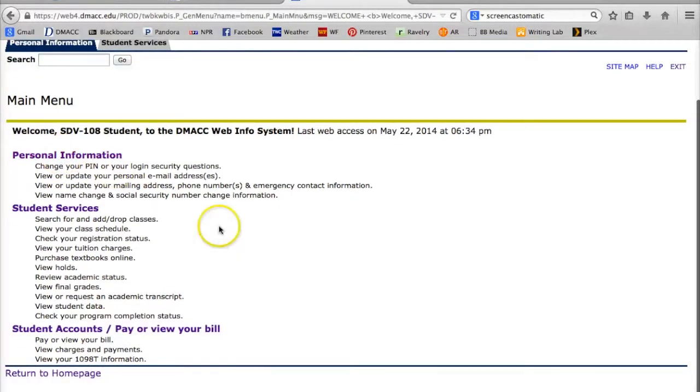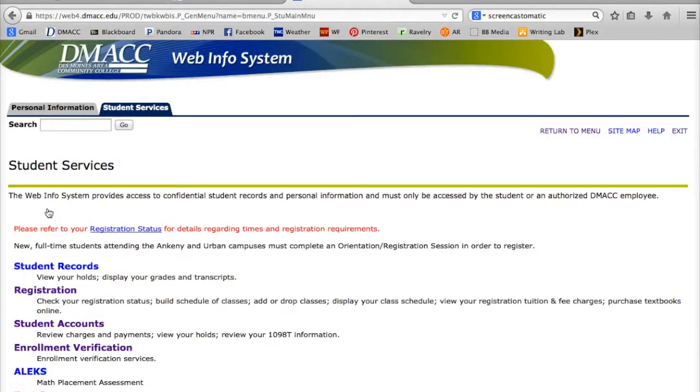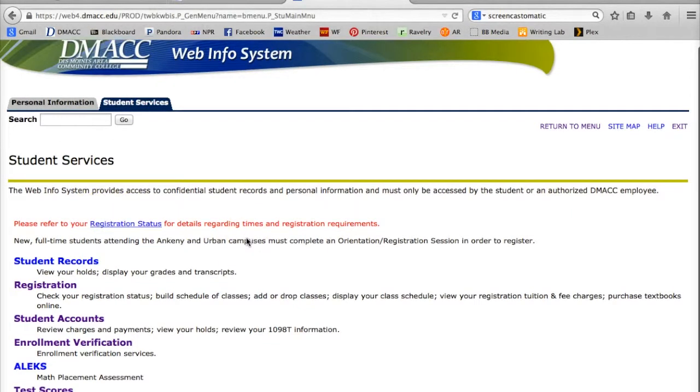Okay. For the most part, the student services, and I believe when you are an actual student who gets financial aid, you have another category here that's called financial aid, which I really wish showed here so that I could show you around, but I think I can talk us through it. So we'll start with student services. Okay, so in student services, and again, this might not be exactly the way that your screen appears, but it should be something close to this.